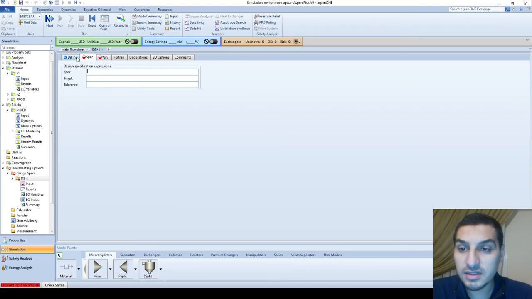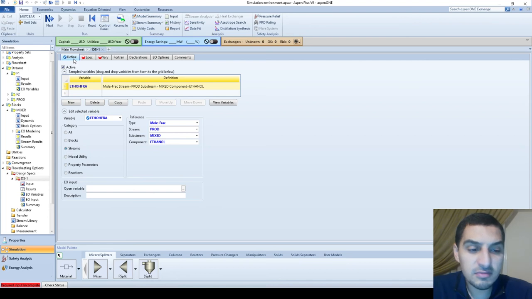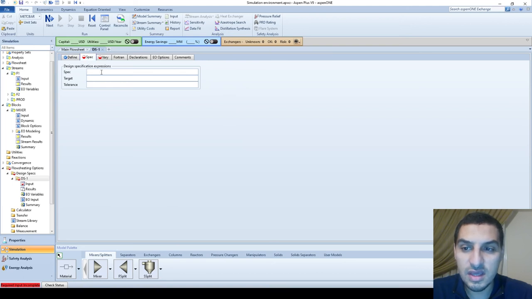And here I can set what is the value. One thing that I would expect is that the value would be in the same place. So I can have one more column here and say the ethanol fraction to be 0.5, but this is not the way it works. You have to take this name as it is. I usually like to copy it because if it's not the same spelling, it's not gonna understand it. So I'm gonna put this as the spec. The target is 0.5, and the tolerance. The tolerance is how much error is acceptable. So if I want it to be very, very accurate, I'm gonna make it 0.0001.